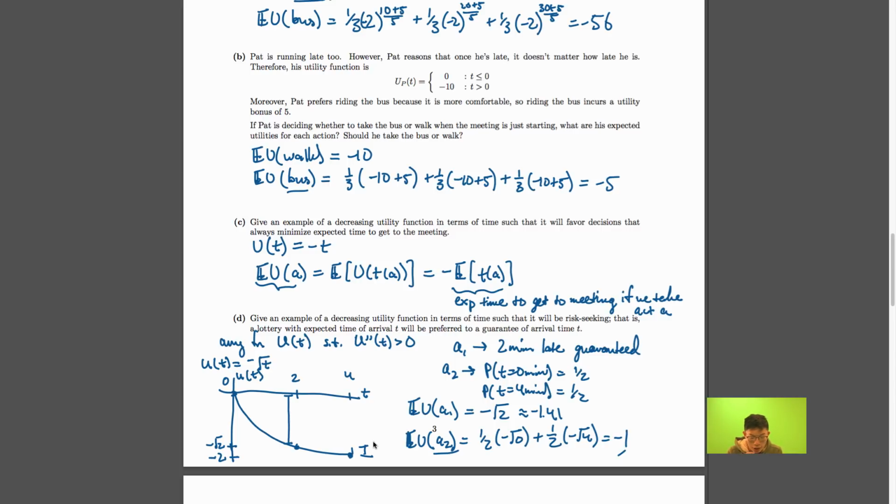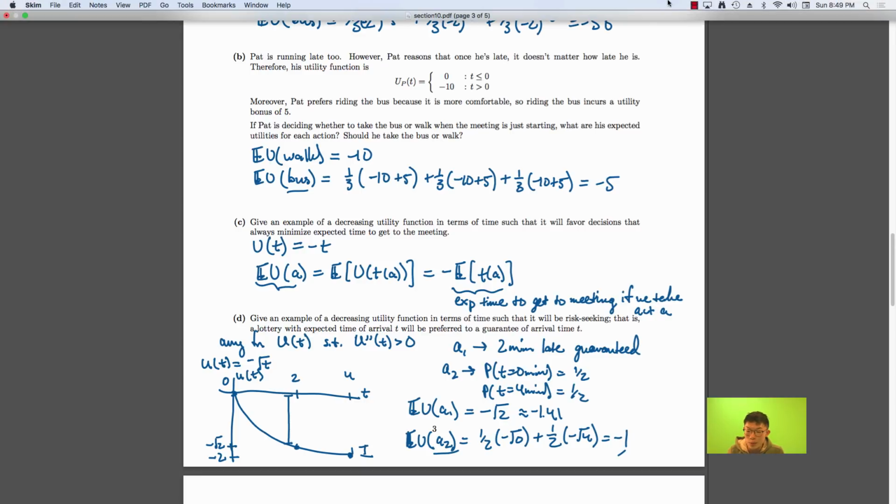And the reason for this is that if the second derivative is positive, then our decreasing function, the rate at which it decreases, is decreasing. So the gaps between successive times will get smaller and smaller per unit time because the second derivative is positive and the function is decreasing. OK, that's it for problem 2.